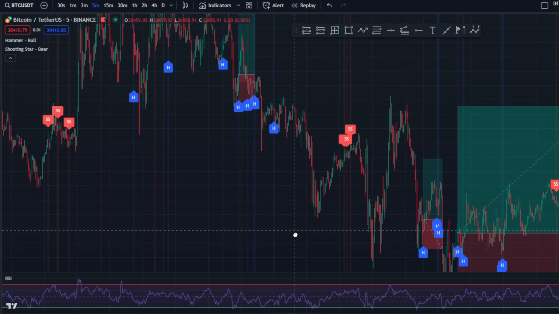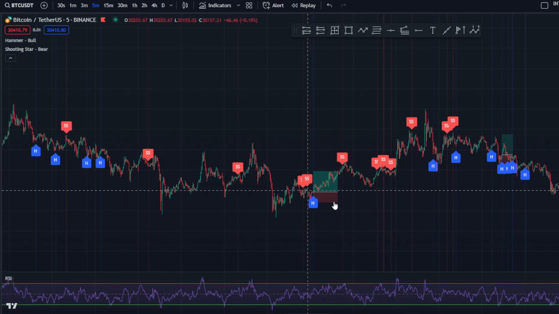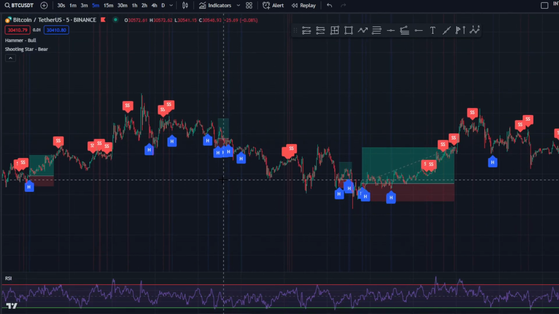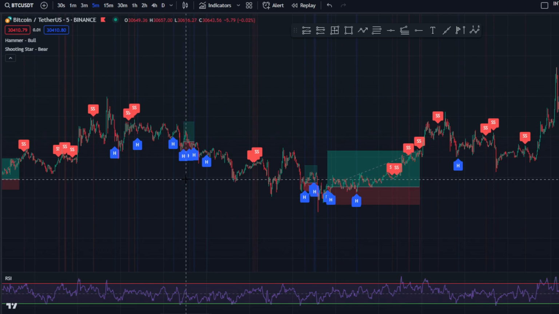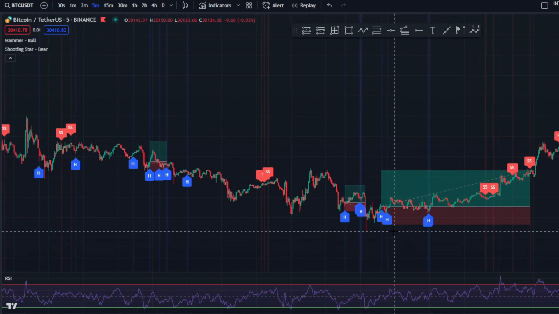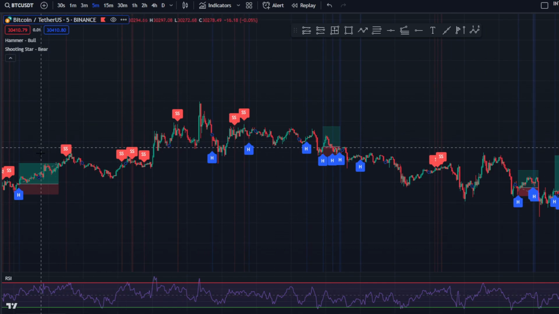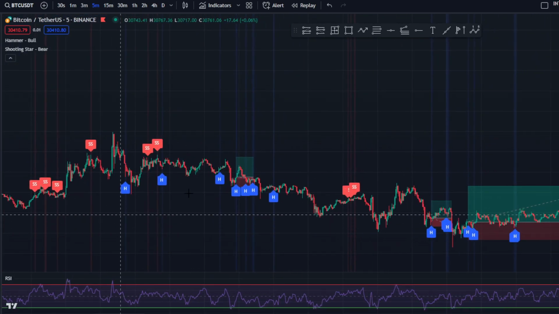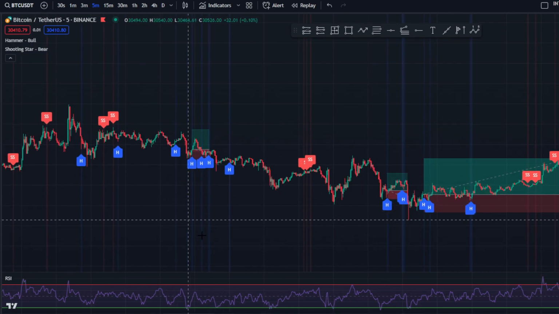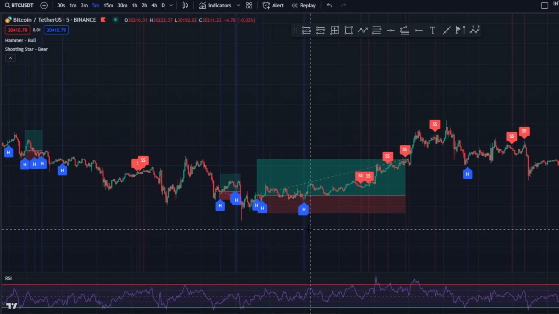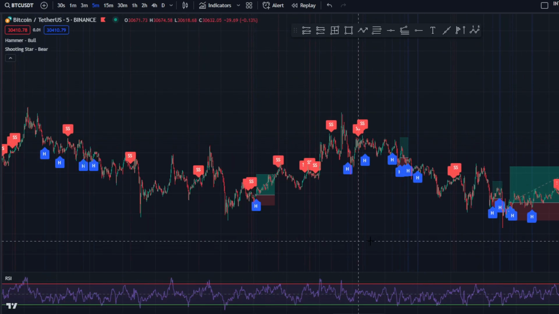So we have 2 wins and 2 losses so far: 1 win, 2 losses, and 1 win. But since we have a risk to reward ratio of 2:1, this means we are up $200. Let's say we are risking $100 on each trade. We win 200 on the first trade, lose 100, lose 100, so you'll break even. And here we win another $200, which means that we are up 200 right now.